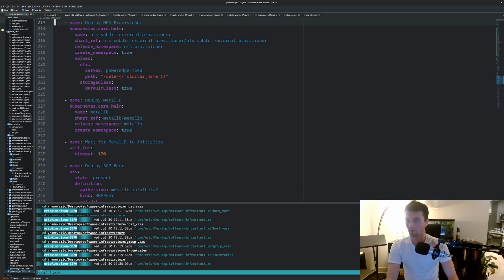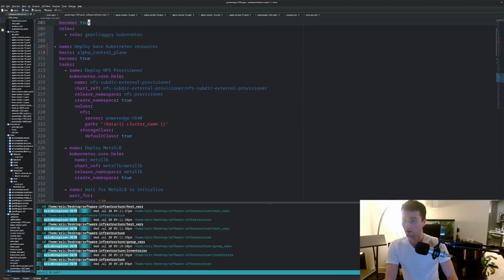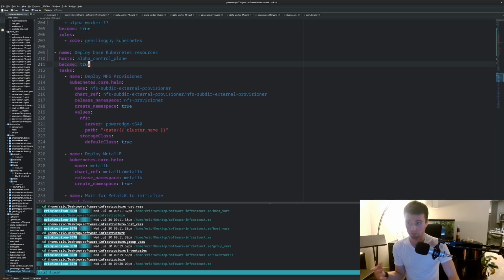This is where we are telling Kubernetes about the existing network file system share that we've created on the R720. Here's where we are adding that into Kubernetes. So I'm just going to change this to R720, and cluster name is alpha again. So we can kind of leave that alone.